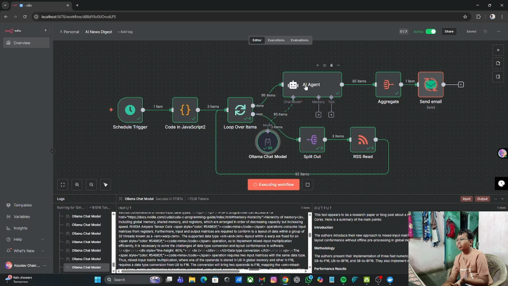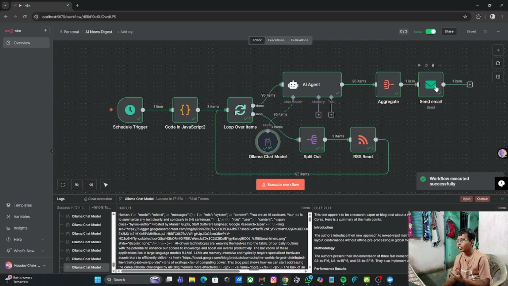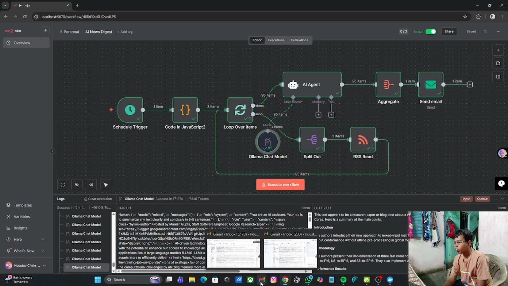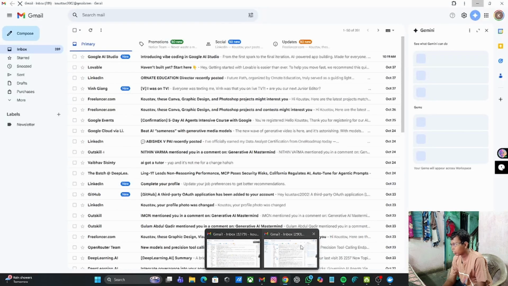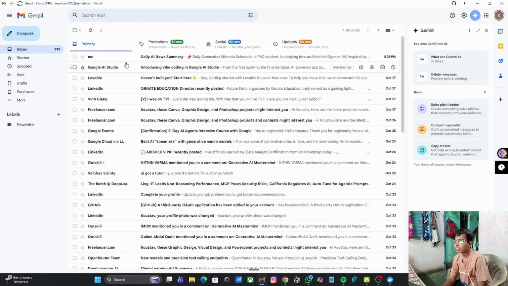Okay, the summarization is complete through the AI agent. Now it will send the email. It will aggregate, I mean combine, all the data and send it to the email account which I gave it. If I open my mailbox, you can see there is an email from me, because it sends from my email to my email.